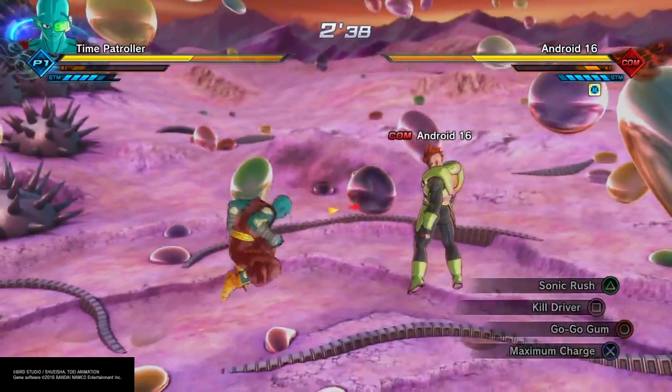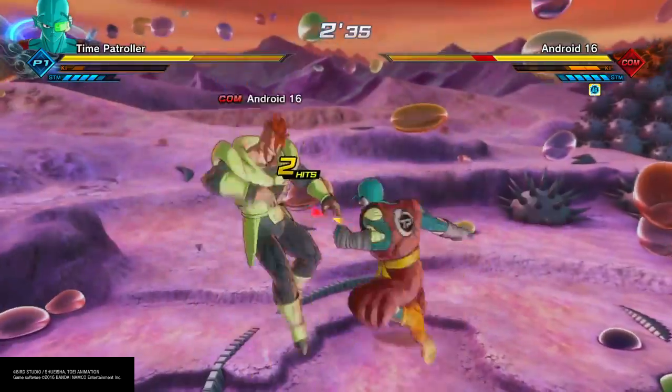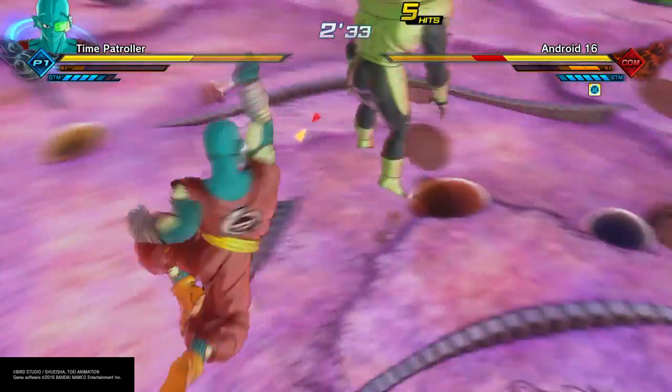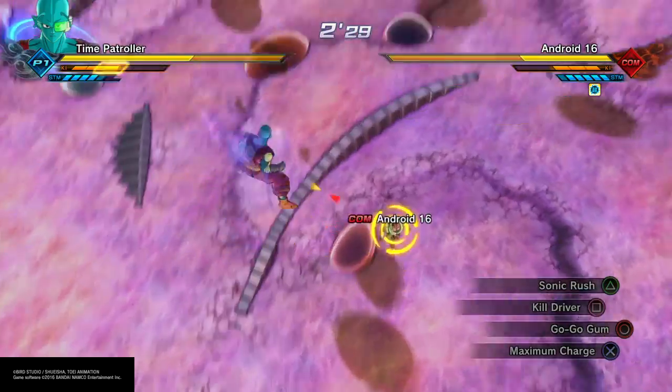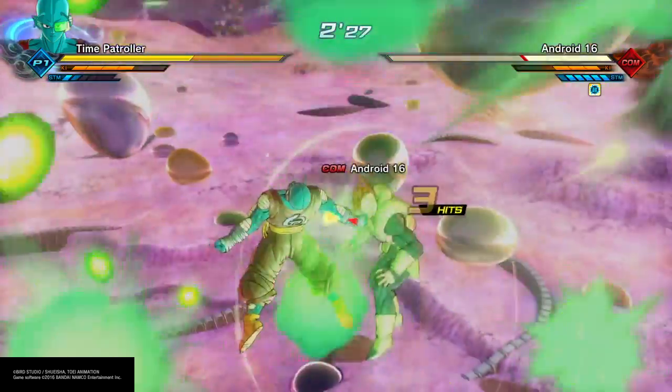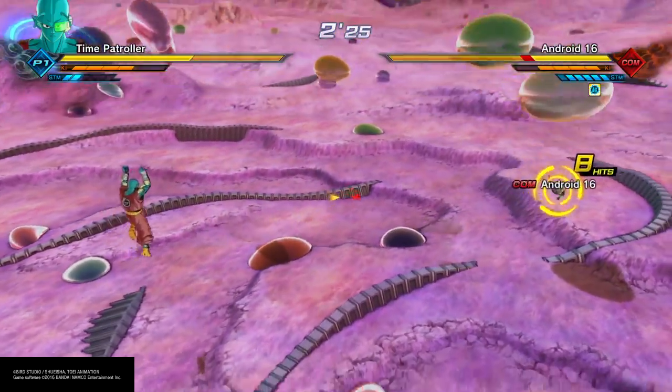Yet at the same time, I'm noticing that in the first game, if you were really good at comboing certain heavy and light attacks, you could actually start doing pretty ridiculous infinite combos, which so far hasn't actually been the case in Xenoverse 2.